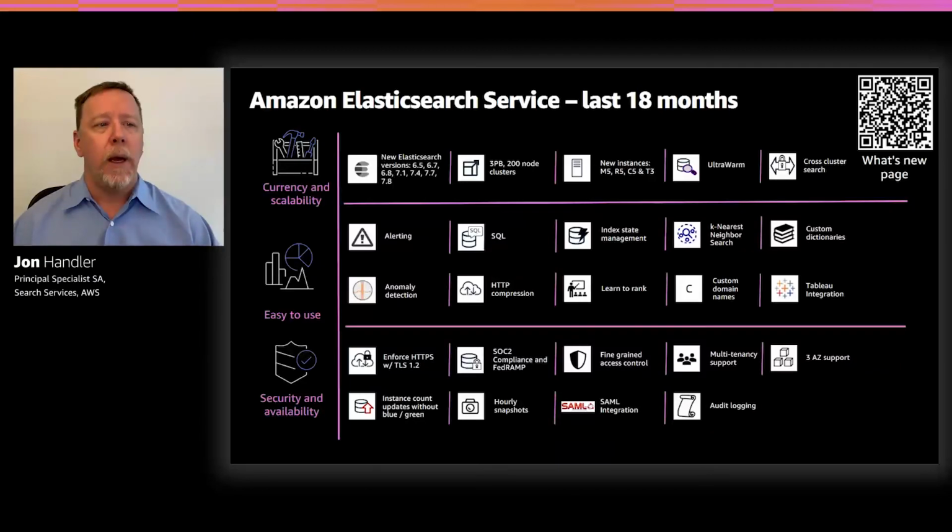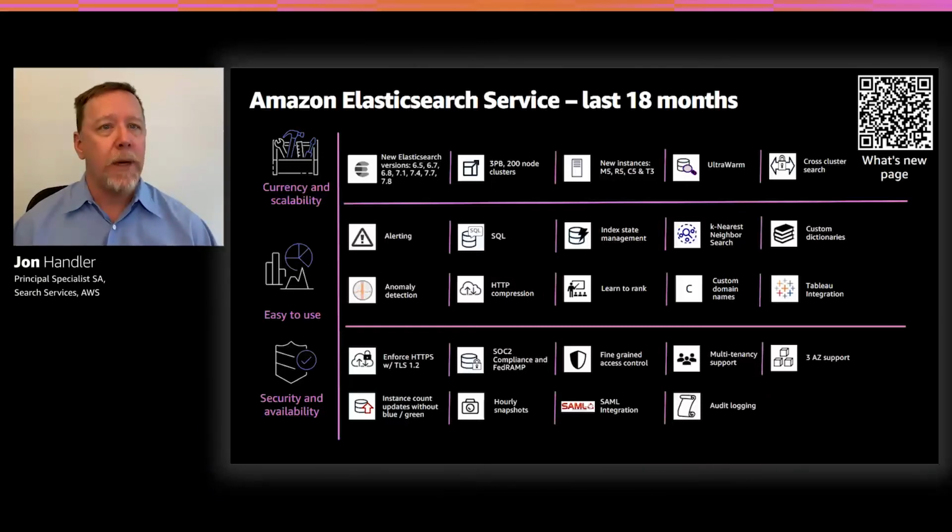We have a number of features, and you can see our pace of innovation has been quite rapid. If we look at our version currency and overall currency, number of different launches, we roughly have launched support for an Elasticsearch version per quarter. We've increased our limits in terms of domain sizes. We've made it easier to deploy newer instance types. We brought out changes that keep the service current.